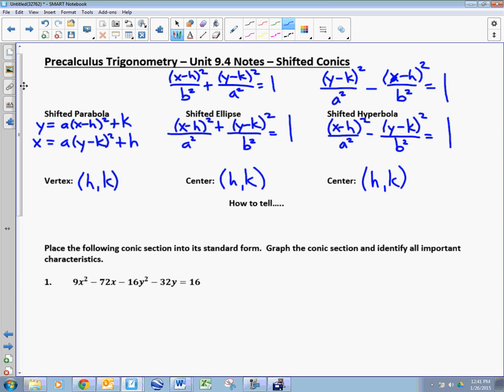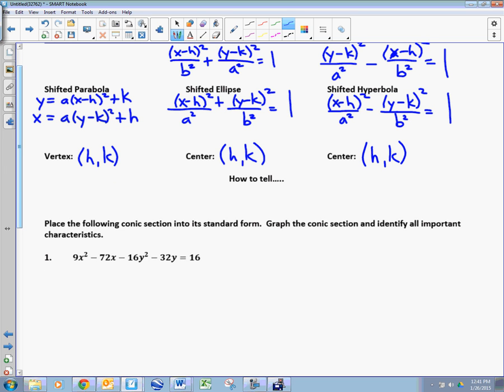Okay. Now this is the most important part of the day, that you understand how to differentiate between these three. If you can't do this, you won't do well on the test. I promise. You have to understand this piece, or this test will be extremely difficult. What makes these equations unique compared to one another? What makes them different? How are they similar? How are they different? The plus and minuses, okay?